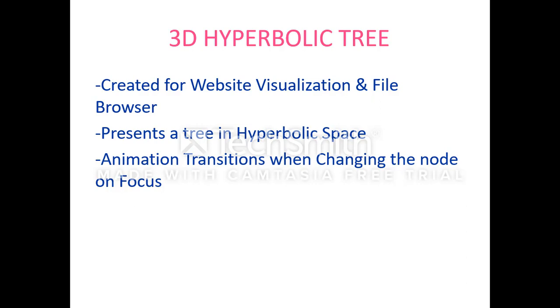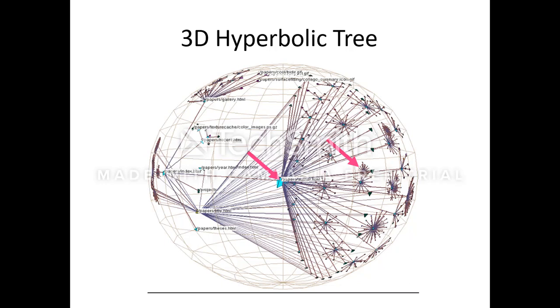The 3D hyperbolic tree visualization was created for website visualizations, but has also been used as a file browser. The classes are represented as nodes placed on the surface of a sphere, with visible labels on the ones closest to the one in focus, which is usually in the center. As in the picture, the node in focus is the central one, and the rest of the nodes are presented around, note, reduced in size. The lower level nodes are displayed further away from the one in focus and with smaller size. In terms of feature support, it does not represent properties.